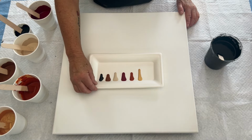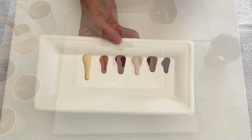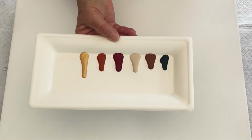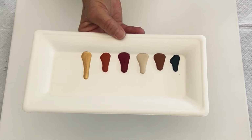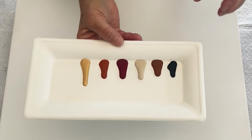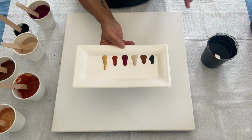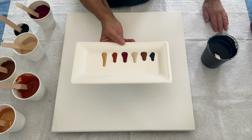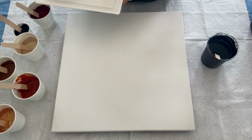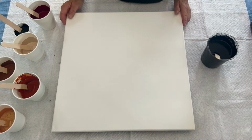Did a drip test because I'm using a few new paints, some of the new DecoArt Deco Earth paints, which are very yummy. And as you can see, I was spot on all of these. My gold needed to be thickened up a little bit, so I added a little bit of gel gloss medium to a cup and slowly started to pour my mixed paint into that cup a little bit at a time. If you do it all at once, you'll get little beads of gel gloss throughout, and it takes forever for it to break down, so I do it a little bit at a time. So drip test, this girl does them ever so often, especially if I'm using new paints.